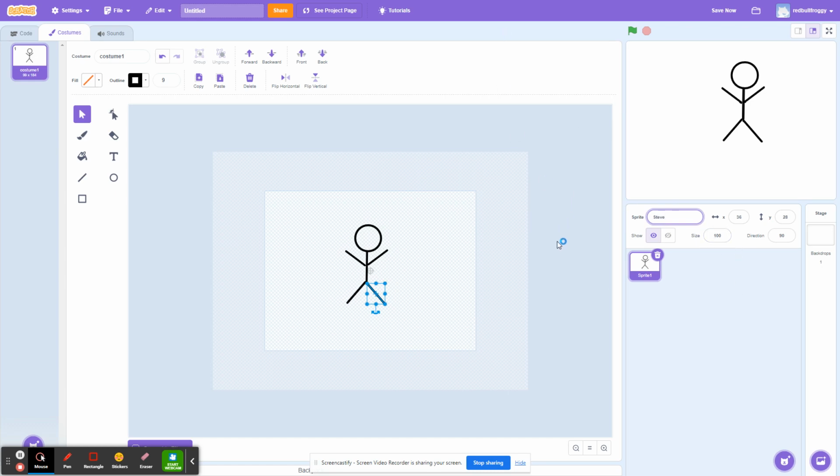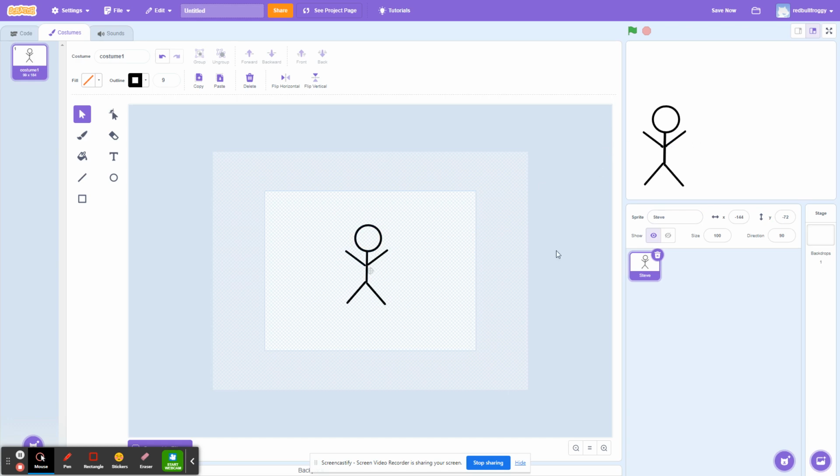Now, there's some things about Steve that you'll notice. Steve is a stickman. He is in the center of the screen. Now, I can move him on this over here. I can move Steve around, but you'll notice it doesn't impact his location as a sprite. His location as a sprite is independent of that. So the moving around stuff, leave that for up here. But the building, leave it down here and just leave it in the middle. Don't try and build it left or right. So Steve's got a name. He's right in the middle.